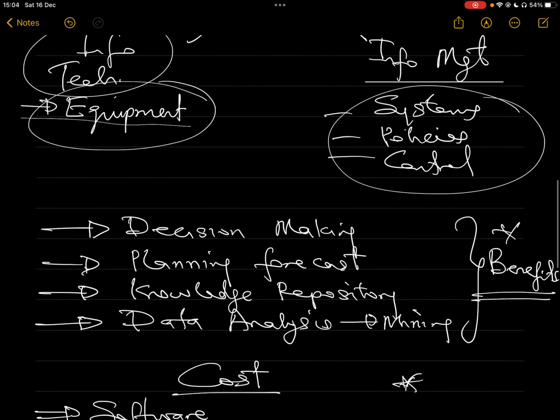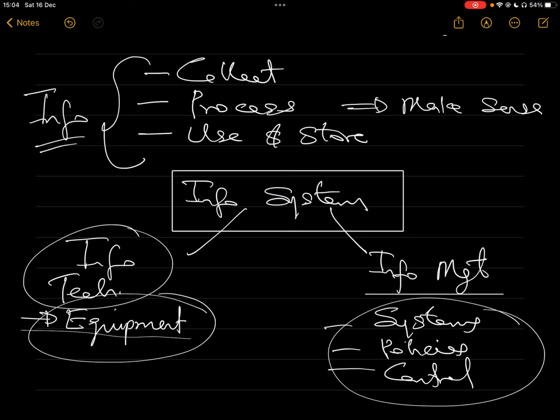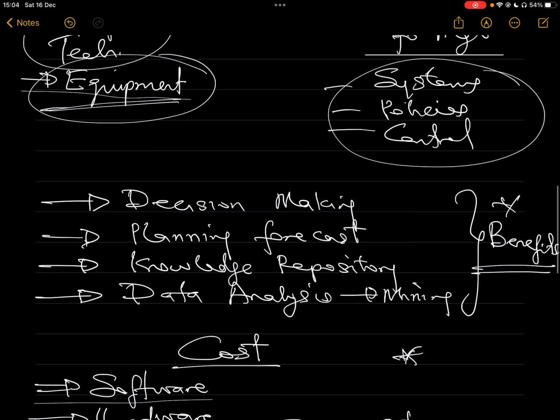Remember we said information system, you need equipment and you need to have a policy, which is information management, the people and everybody managing the information. The technology is the equipment you need. And once you have that, why do we need to even get information? Because we need it for decision making, we need it for planning and forecasting, and we need it for a knowledge repository, so that people who come into the organization, or even existing people who are changing department, or someone that needs information can just go to a database and get information without involving any other person, and you can save time on that.